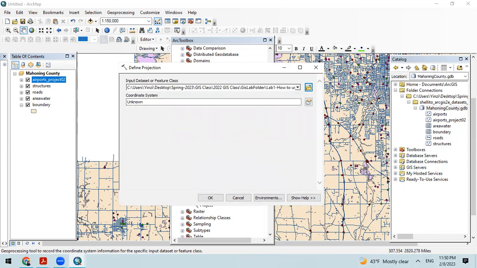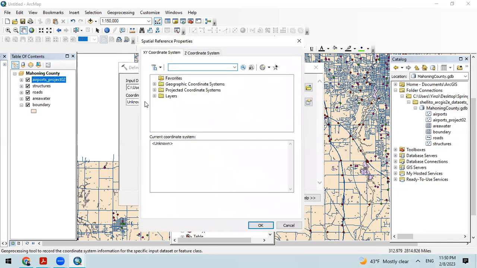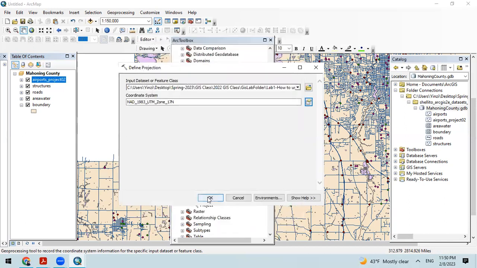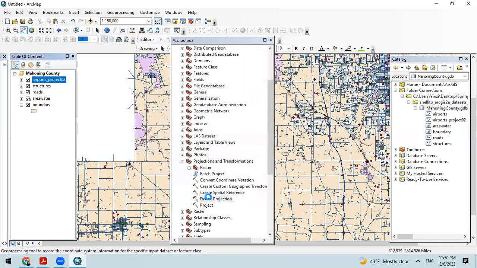For the coordinate system, we pick the projected coordinate system, then UTM, then NAD 83, and we pick zone 17N, then click OK, and click OK again. Same thing, wait a few seconds. So here is Define Projection.